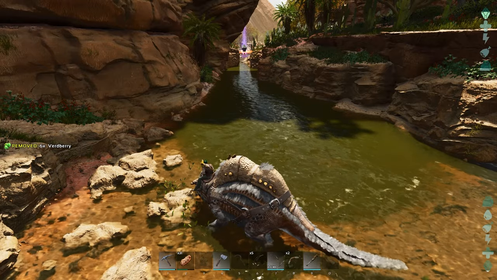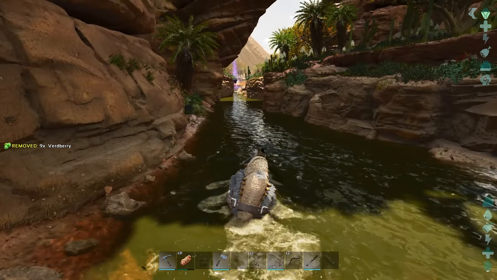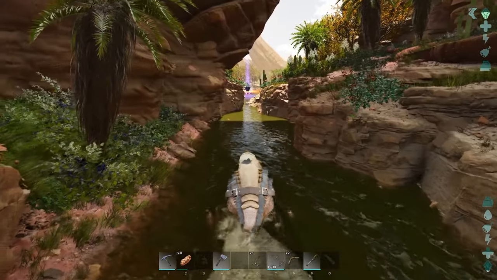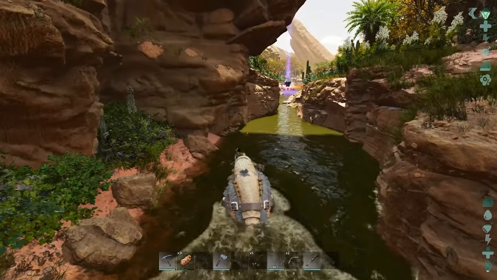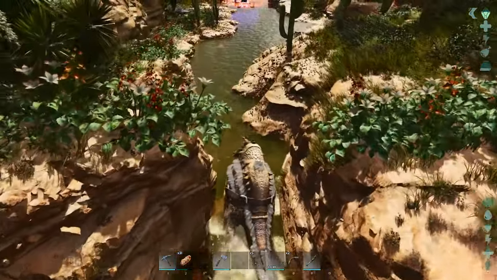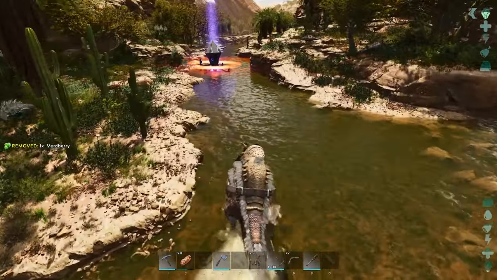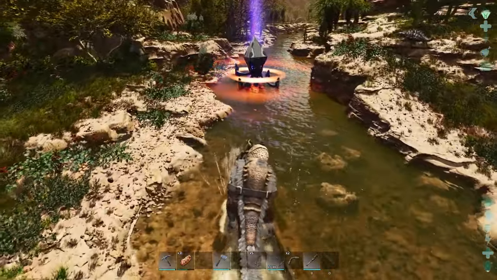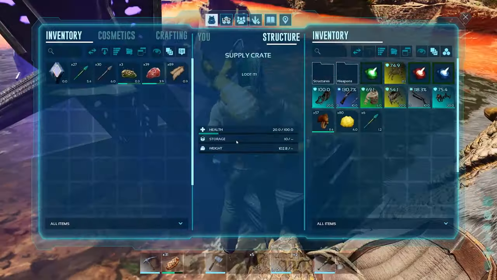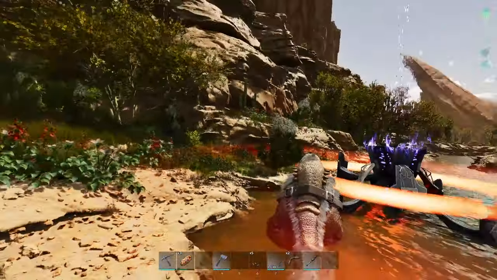Please be a Procoptodon saddle. Yeah, that'd be cool. All right, excuse me as we slow waddle through the, oh, there's fish in there. Get through there. Yeah, nailed it. First try. Oh, hell yes.